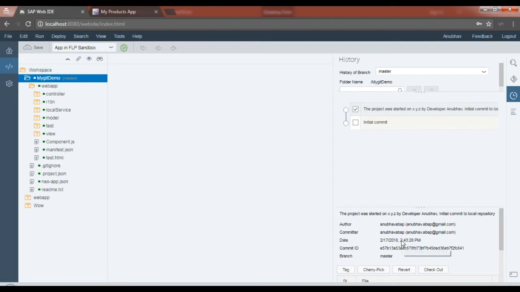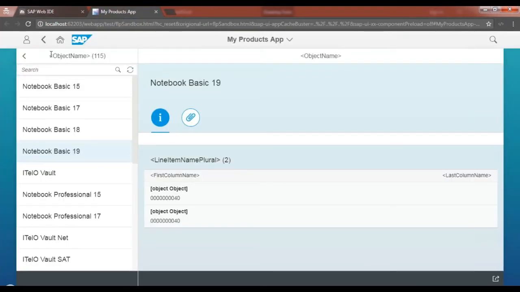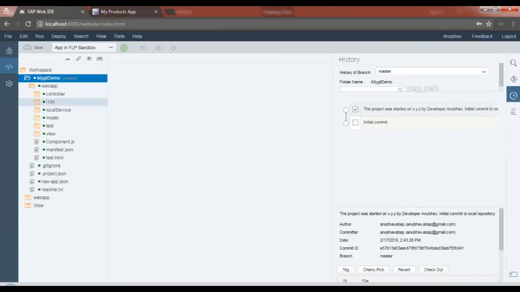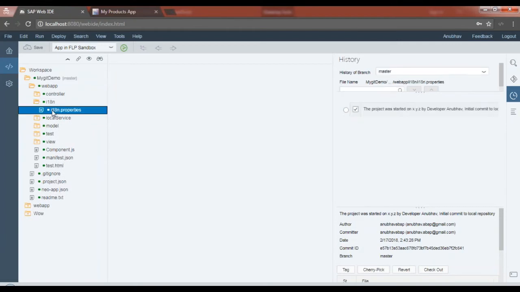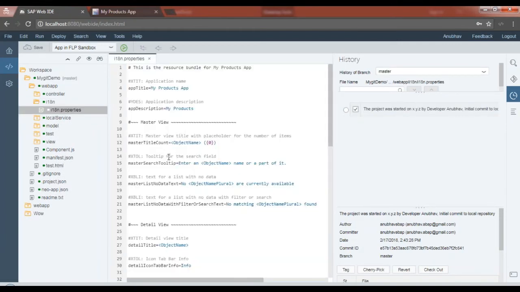Now, let's imagine I want to make a small change. So you see here, we have this object name, which is coming like a technical name. I want to now change it to some semantic name which the user can understand. So I want to change this object name to Products. So let's go back, and we all know that internationalization is supported using the i18n file in Fiori.